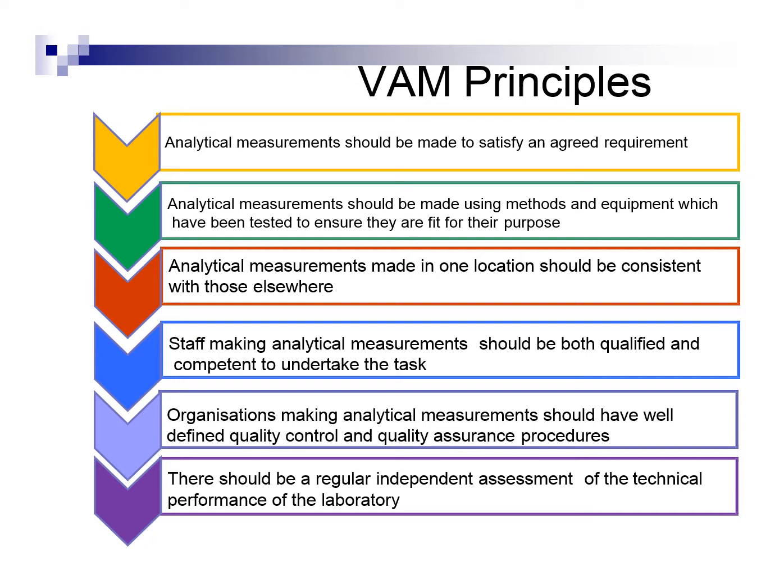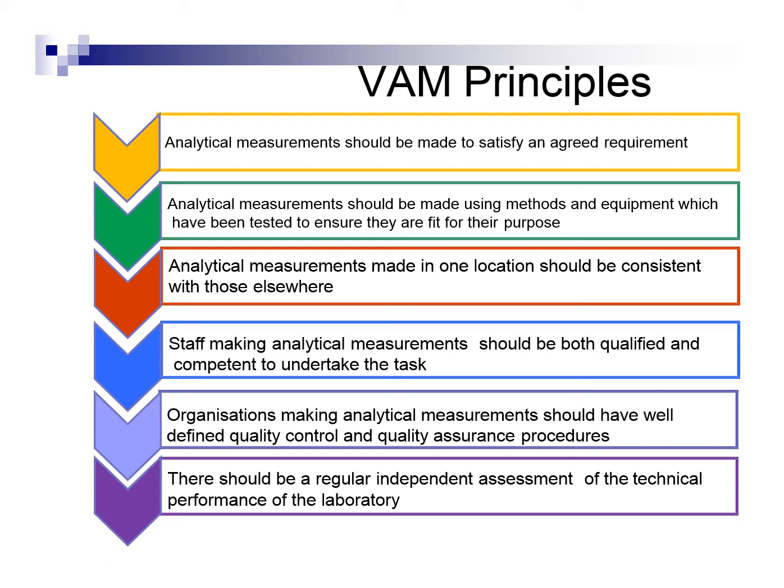The analytical measurement should be made using methods and equipment which have been tested to ensure they are fit for their purpose. Analytical measurements in one location should be consistent with those elsewhere, and staff making analytical measurement should be both qualified and competent to undertake the task. And apart from that, organization making analytical measurement should have well-defined quality control and quality assurance procedures.